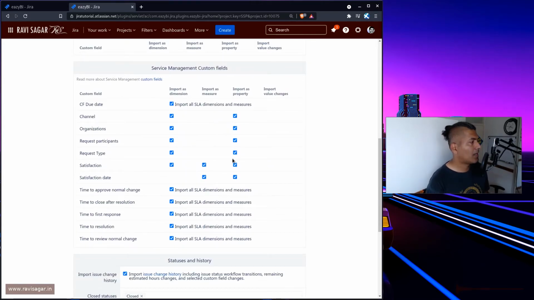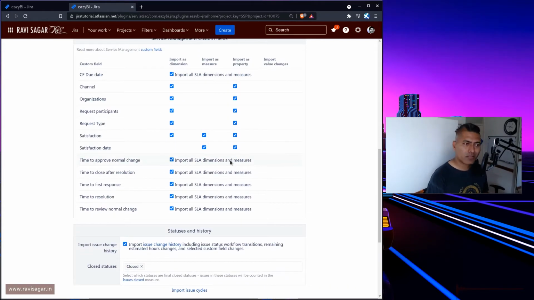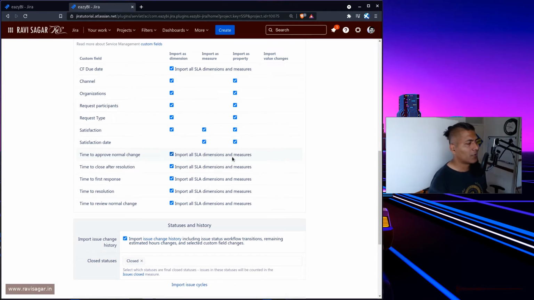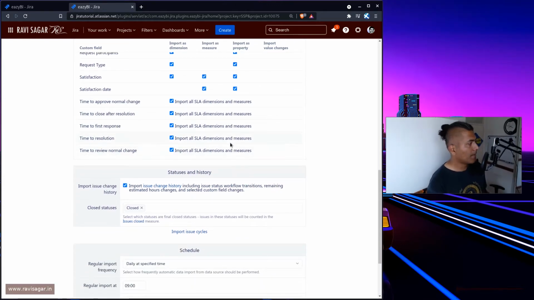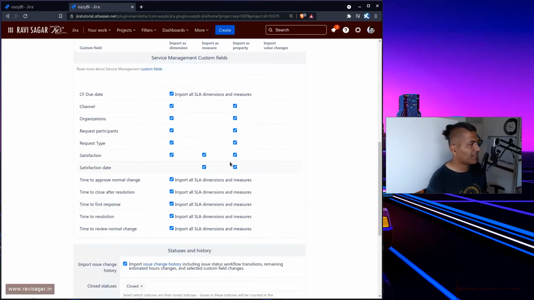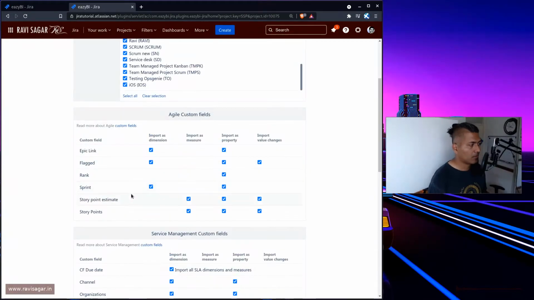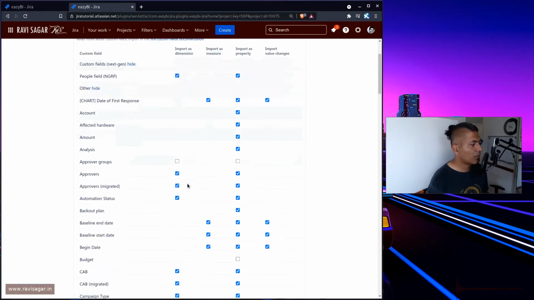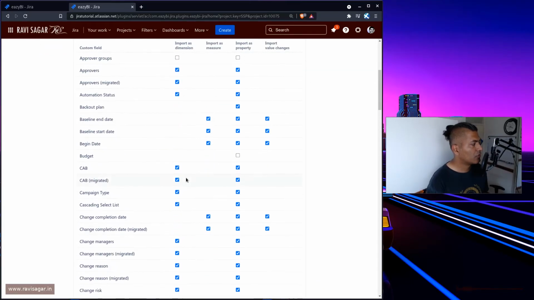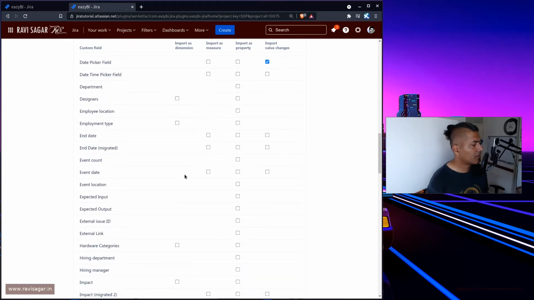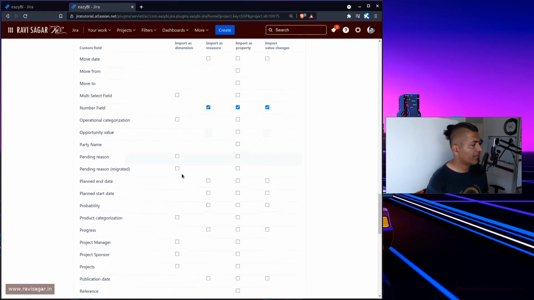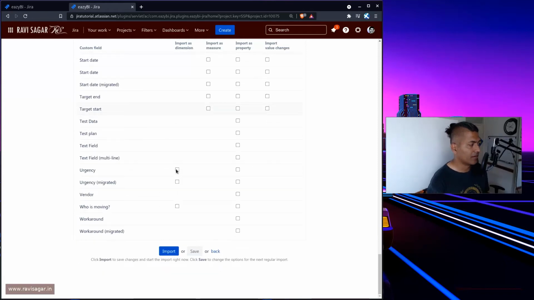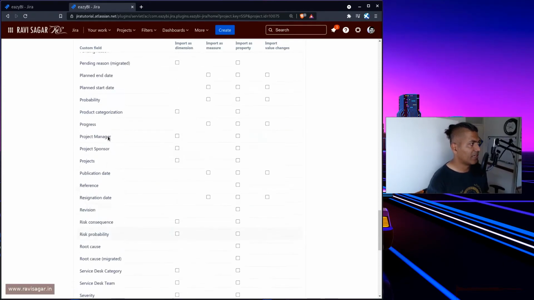And depending upon the instance, the size of instance, I try to optimize this. But in most cases, I just try to select everything because it keeps things simple. So the main thing is, of course, the sprint. You need to include this, and if you go to custom fields, you already have things here, and I think most of the fields that we need are already there. So we are probably fine with this.